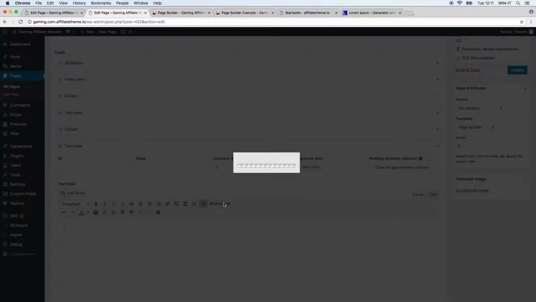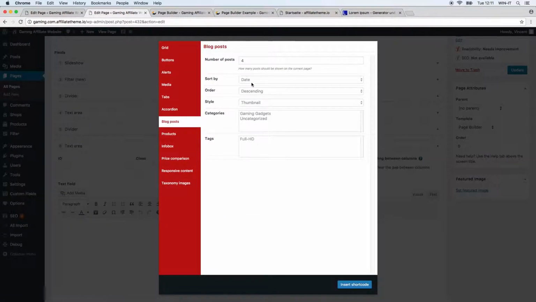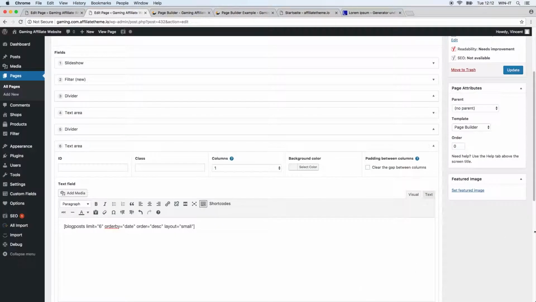And we're going to shortcodes, blog posts. I'm just going to say display 6 blog posts. I'm going to stick to all of that. Going to choose, well, let's just keep thumbnail for now and click insert shortcode.